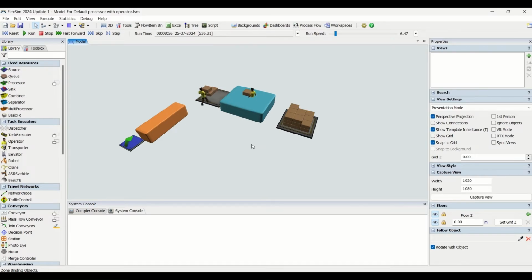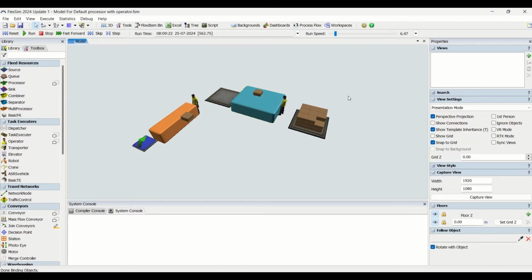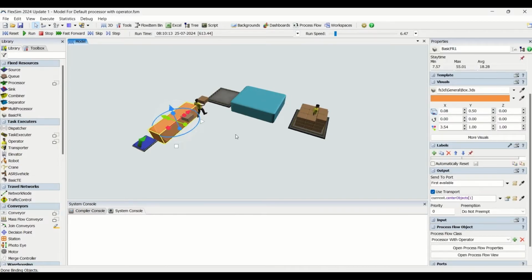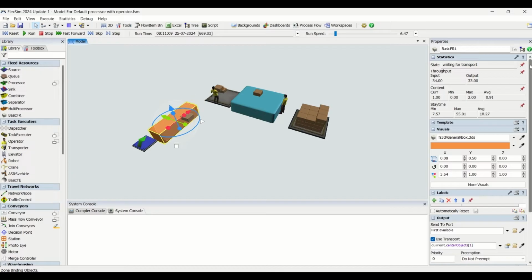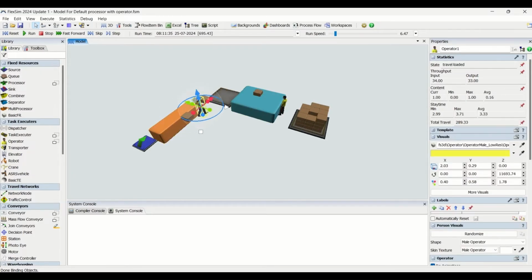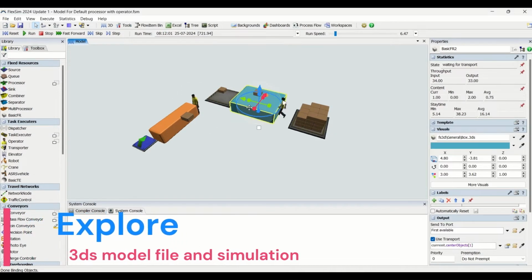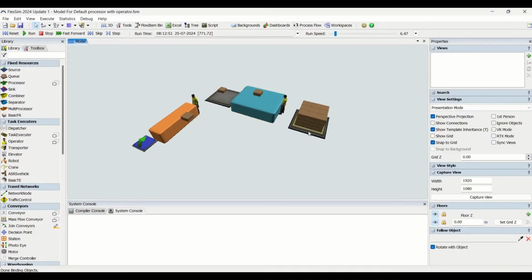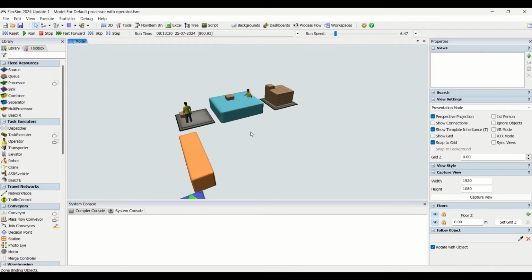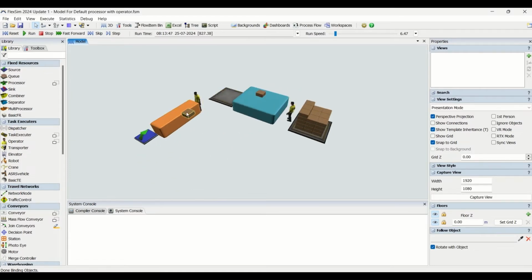If you see here, let me dive into this FlexSim simulation model which we have created. We have a source, we have a basic FR, and then we have the queue here, which is used as a buffer. This is my operator 1, this is my operator 2, and we have another basic FR2 which acts as a processor. Then we have a queue at this end. The basic flow is that operator 1 will be used for setup processing, transporting the batch. Then the other operator will be used for getting the part processed on this basic FR, and then the operator will be transferring the part onto this queue.